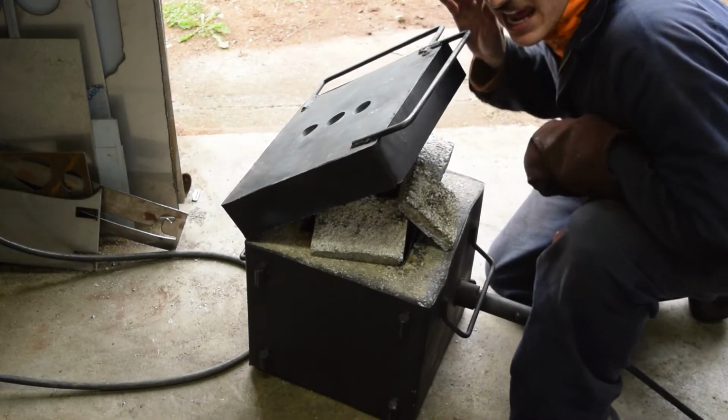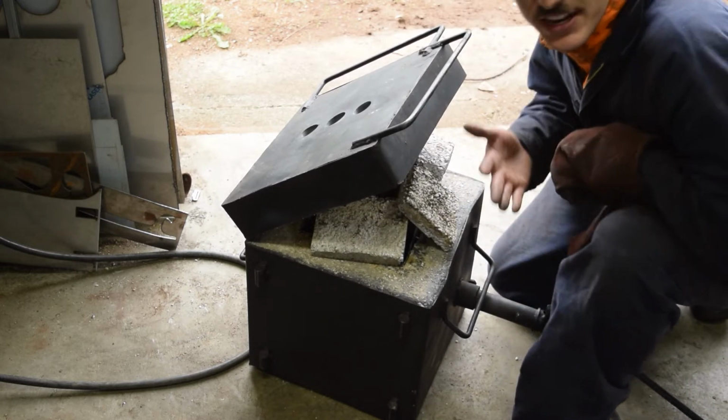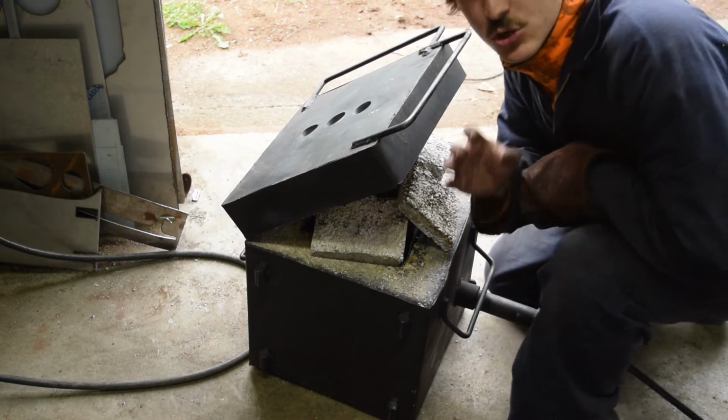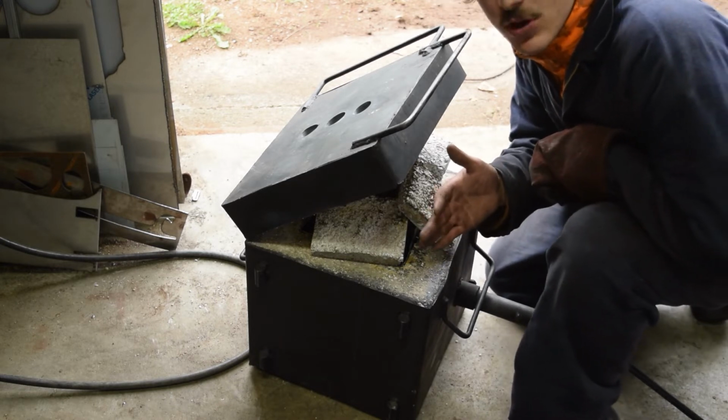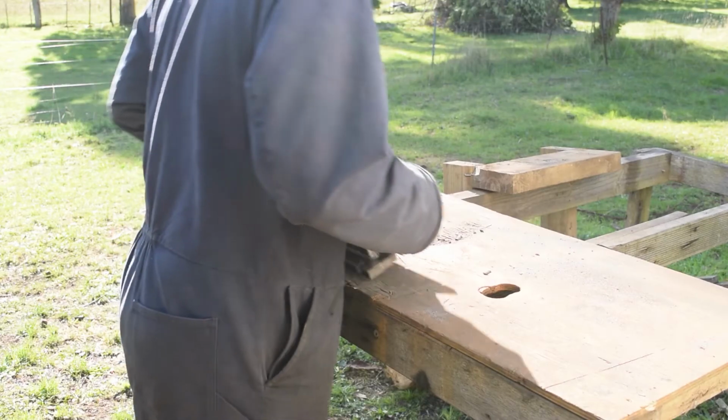Right, so the anvil is now in the furnace. Well, there's enough thermal mass here for it to stay warm overnight, or at least for the next 2 hours. This will give the welds time to cool down slowly and let everything equalize. So hopefully nothing will be cracked. Right, I'll see you tomorrow.